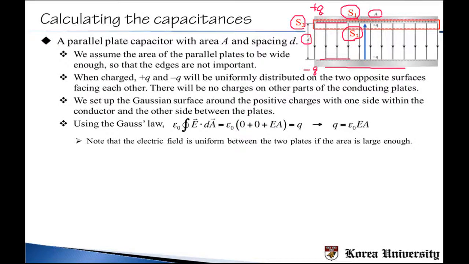And then for the S1, what is the electric field along S1? You know, S1 is inside the conductor. So remember, inside any conductor, electric field will be just 0. So the first part becomes 0. And then for the S2, now the S2 vector is actually going sideways, right? But the electric field is going down, so therefore it's perpendicular. So the second part again becomes 0. Okay. And then how about S3?